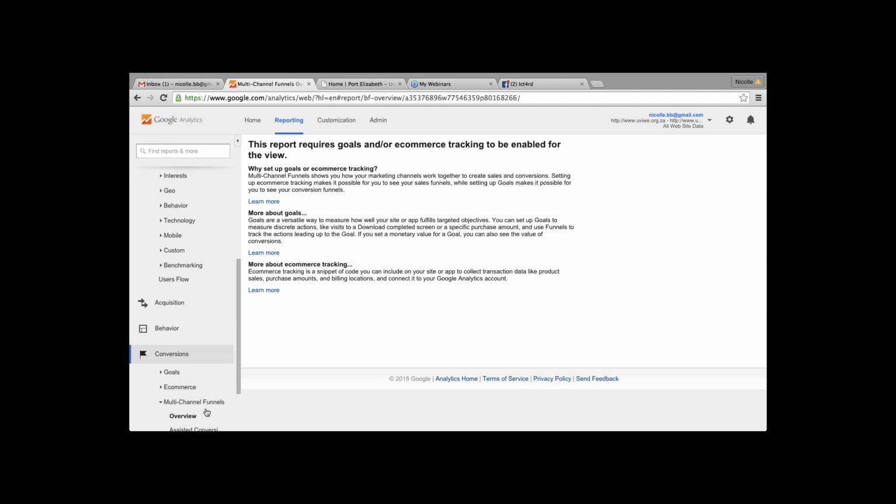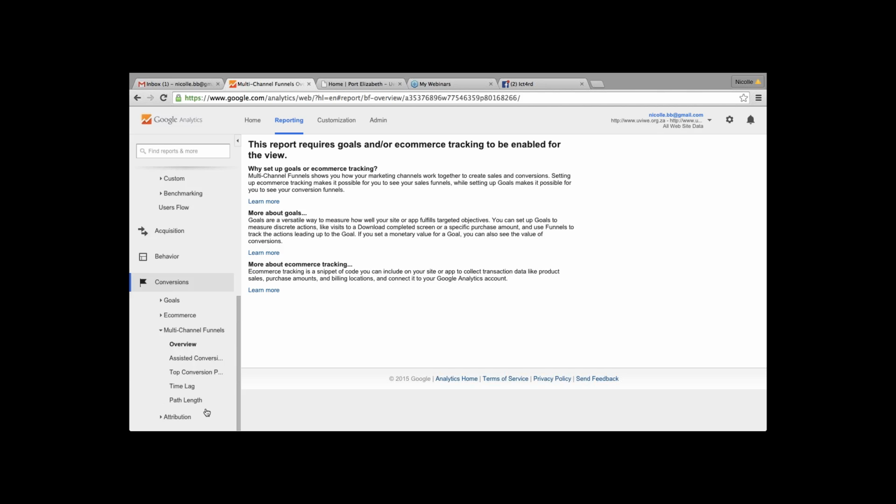Okay, well, multi-channel funnels show you how your marketing channels work together to create conversions. All of these things tie in, and Google Analytics makes it simple enough for you to measure whether you have a clear conversion rate, and whether it is in fact causing people to get frustrated and just leave your website. Of course, this has happened on many occasions for some of us. If you are on a website making a purchase, and throughout the process you find it so frustrating that you just give up.